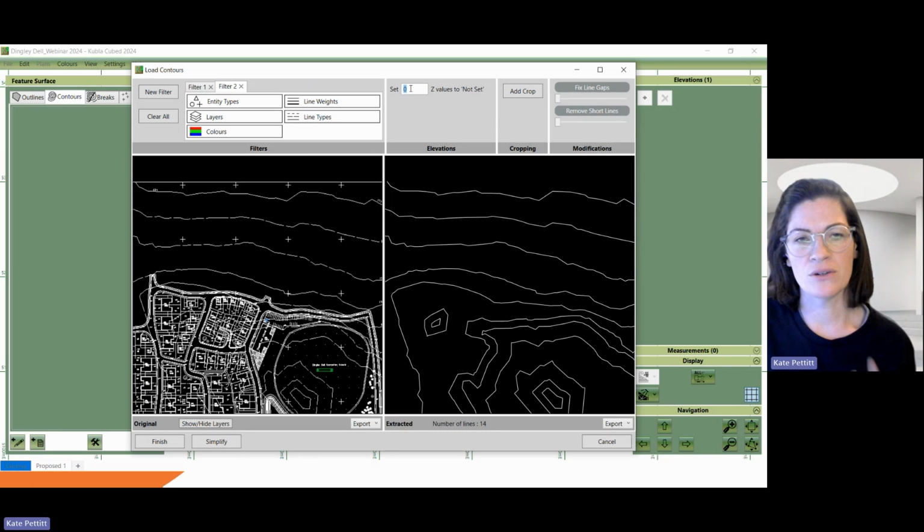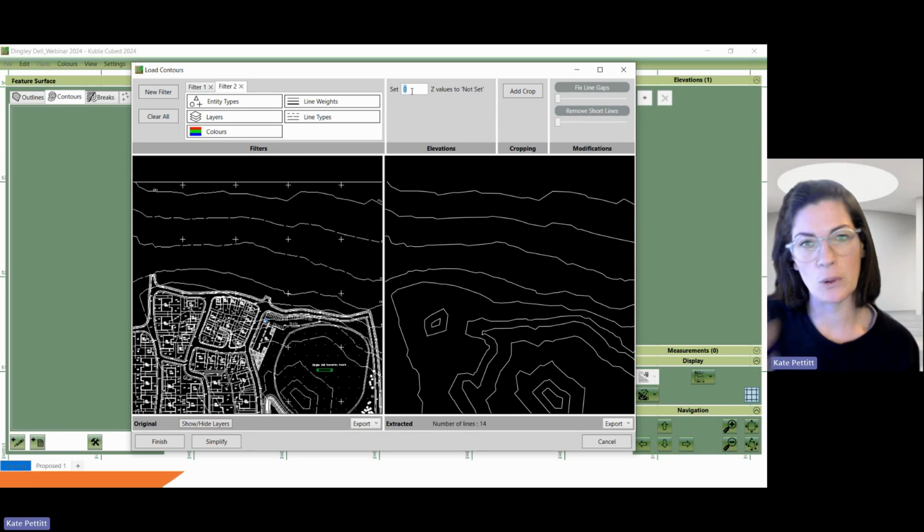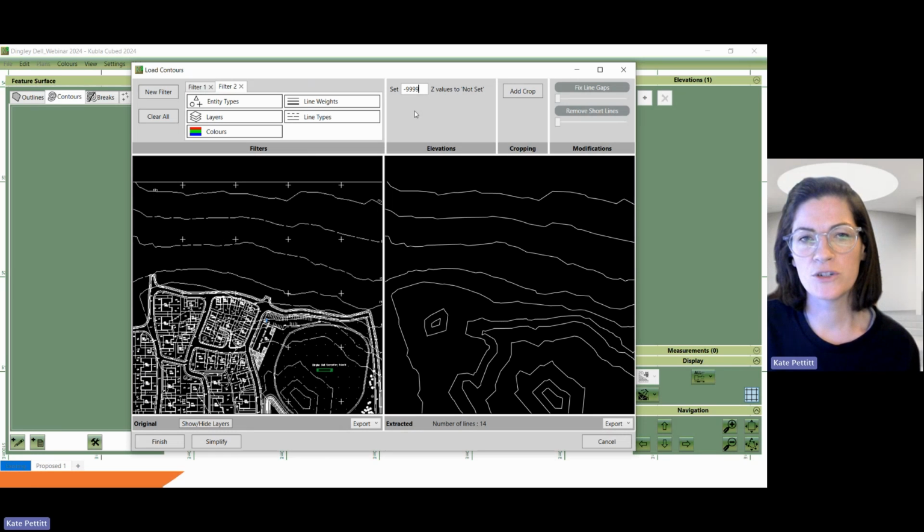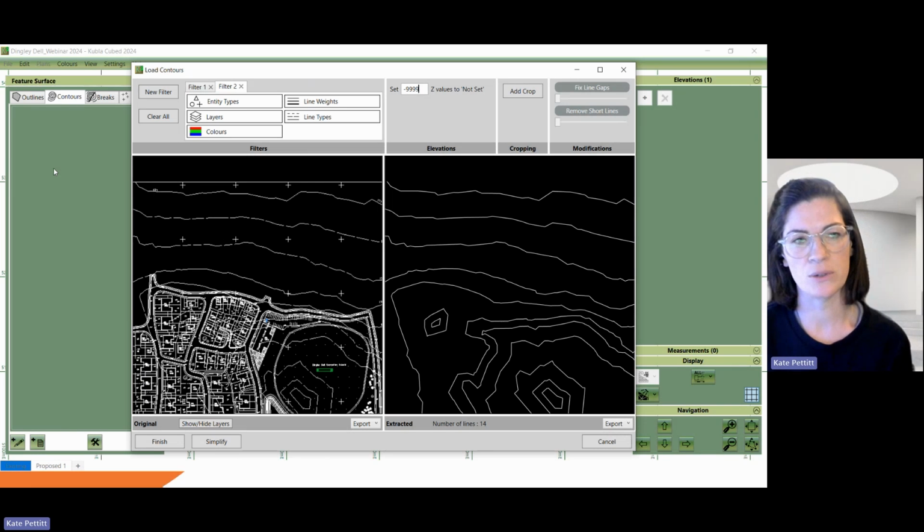If you want those contours or points to import at a not set value, so you can add the value later on or leave it as not set, then you can just add in the value here. It makes it a lot easier to edit in future, rather than in the past where we had to select each contour, delete the value of 0 or -999 or whatever it was, and then add in a value.